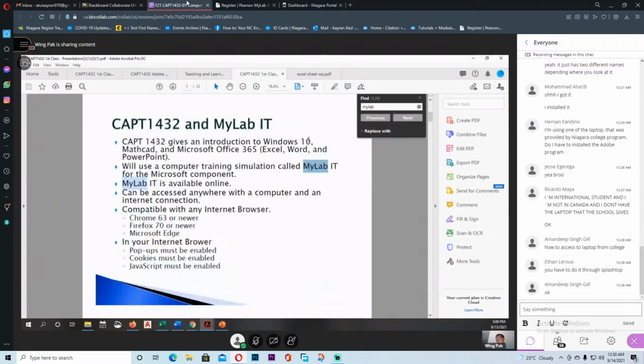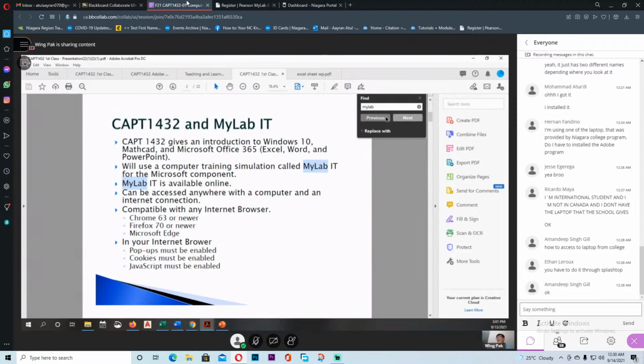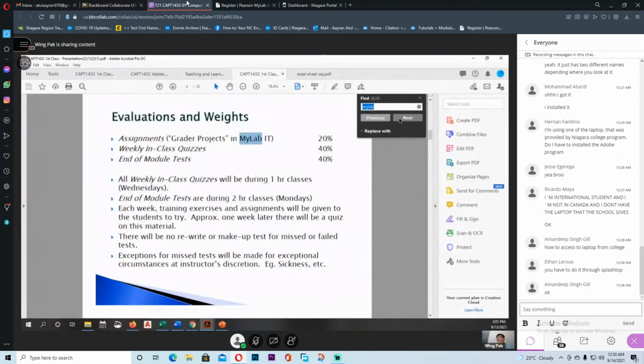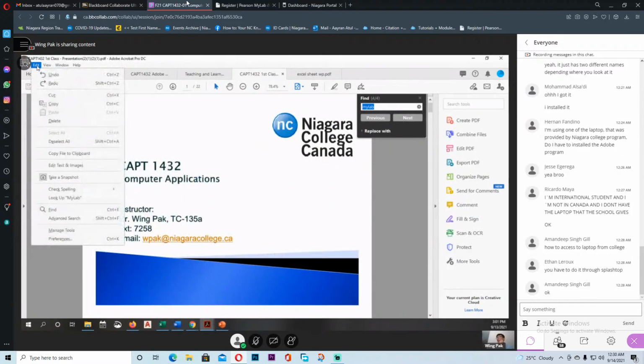So if you were trying to search through a PDF document for an answer, perhaps for a quiz, this is one quick way. Okay. So that again is edit and find. Pop-up window occurs. Then you can just advance using next or previous to go to the different spots within your document with this one search phrase. Also, there's a shortcut for this, which is Control plus F on your keyboard.